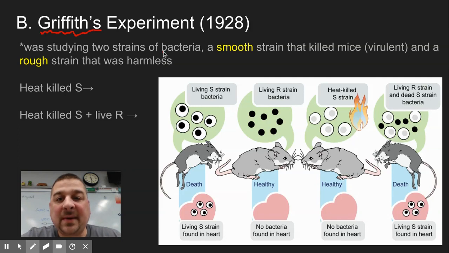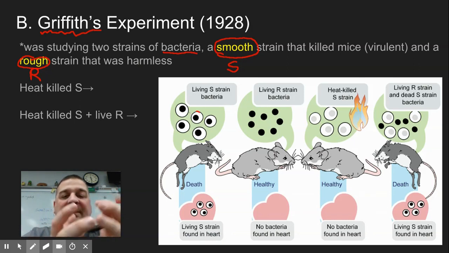Pneumonia is caused by a bacteria, and he found that there were two strains. One was called a smooth strain, which we'll often abbreviate with a capital S, and a rough strain, which we'll often abbreviate with a capital R. When he grew the smooth strain on Petri plates, as you can see down here, they had a capsule and looked bigger and smoother. The rough strain were just individual cells without that clear, smooth capsule around them. When he injected these into lab rats, he noticed several things.